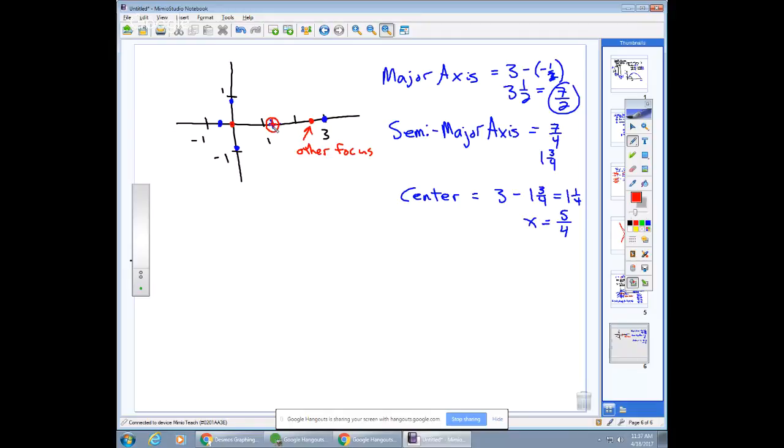And then if I take 5/4 plus 5/4, that's going to give me what? 1.5, 2.5, which puts me at this focal point right there. So I'm just identifying that this is in the middle of everything horizontally. So I'm sure about my focal points now, and I can go and answer question 2, which wanted the foci. And the foci are the points 0, 0, and then 2.5, 0.